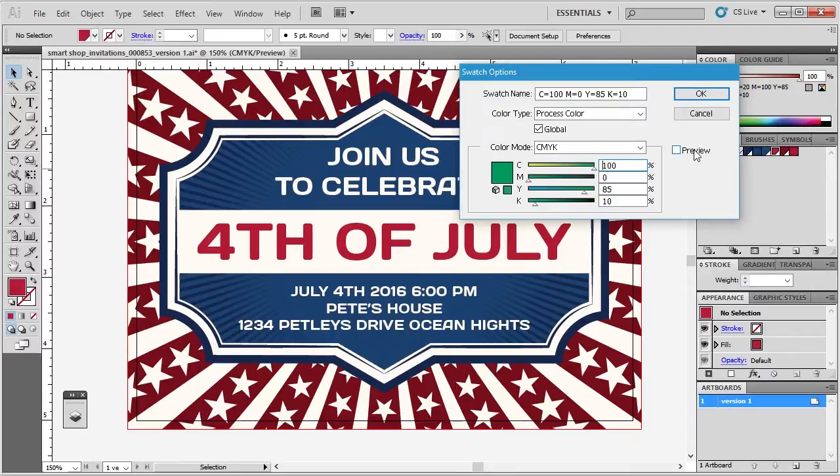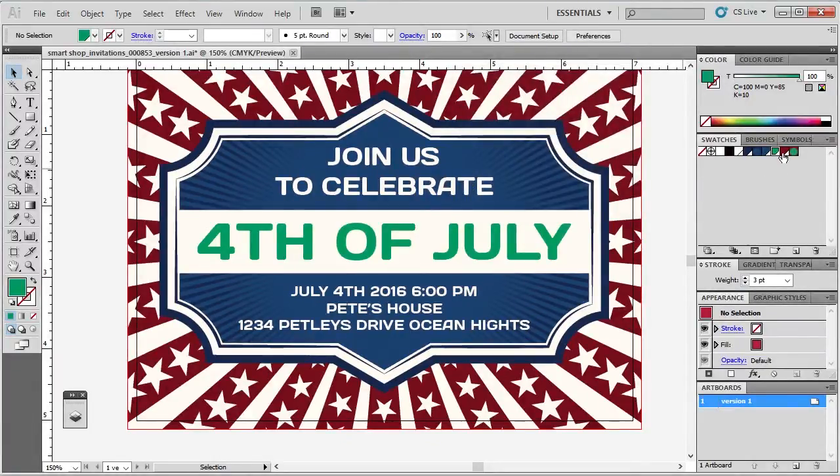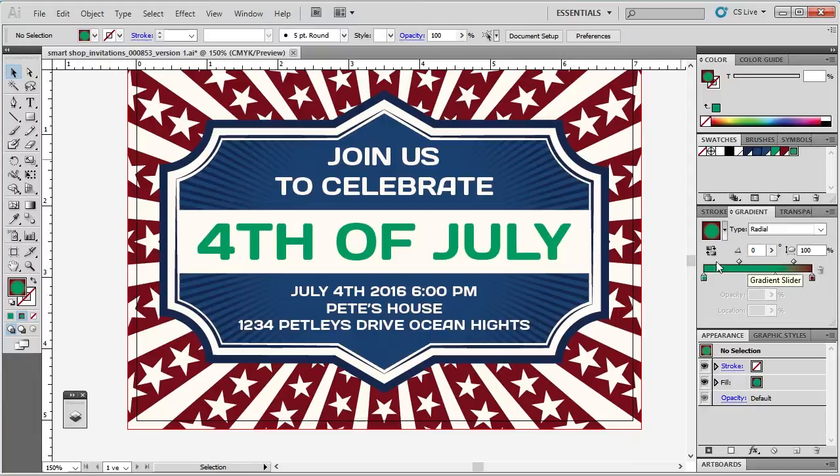Okay, if you check this preview button, you can see immediately how it's going to affect your template. And one great thing is, since this template utilizes gradients, you won't have to change gradients individually, but as you change the colors that the gradient is made from, it will change automatically, as you can see here.